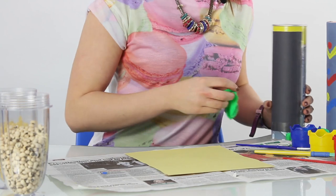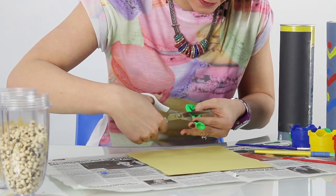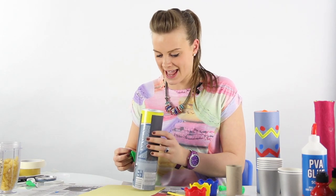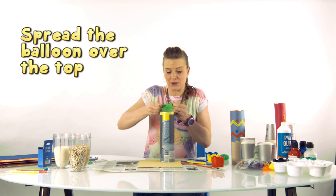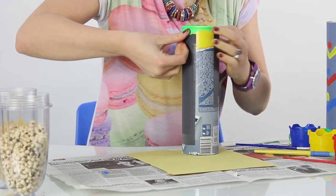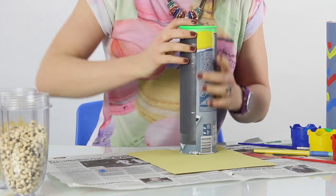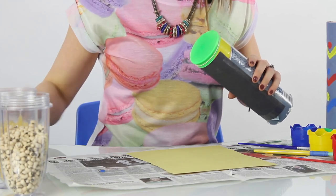You're then going to take your balloon and cut the bottom of the balloon off like this. So cut the bottom off and you can throw that bit away. And then take your crisps container, open up the balloon, and you might need someone to help you, and hold it over the top. Take your elastic band and put the elastic band over and have a look at that. Let's have a listen. Sounding good.